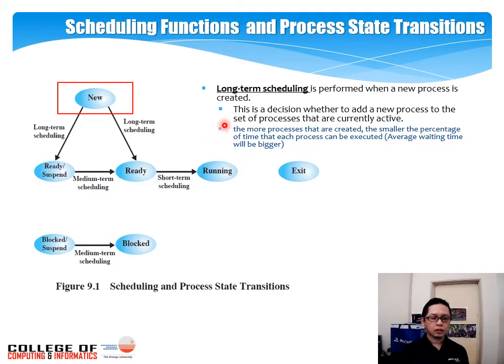So each time, the long-term scheduler needs to decide whether a new process can come in. The more processes are created, the smaller the percentage of new processes that can come in, because we have limited resources. So it is the role of the long-term scheduling to decide whether a new process can come in by weighing and justifying the existence of other readily available processes in the system.